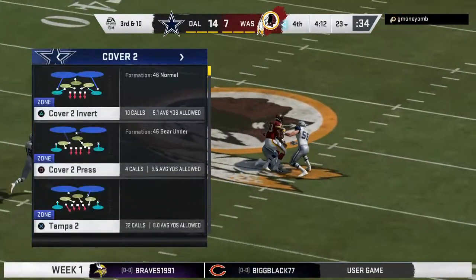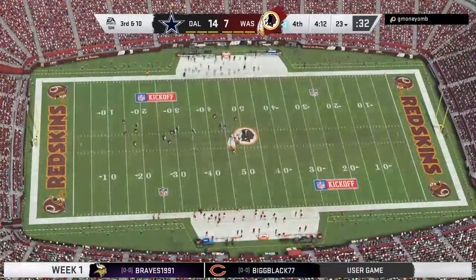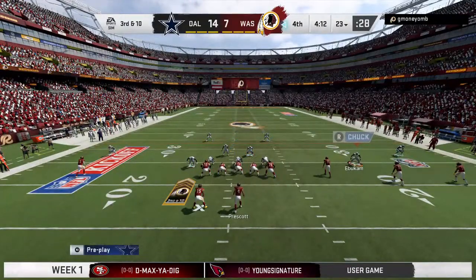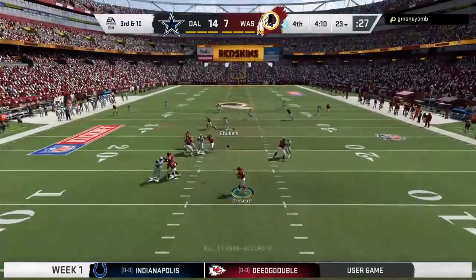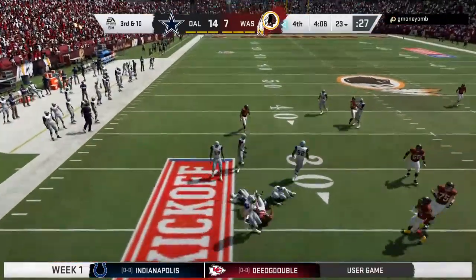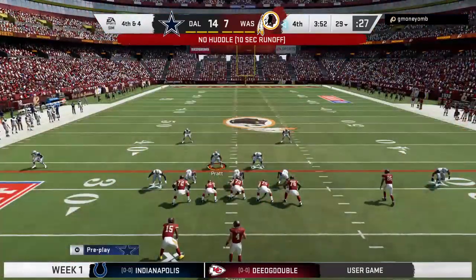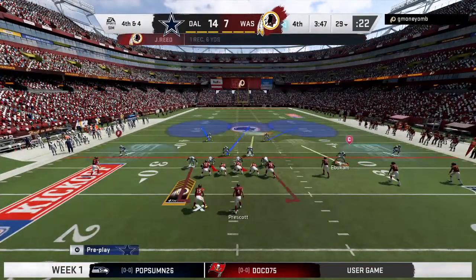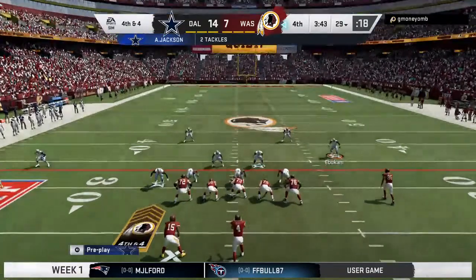They try to throw on 2nd down, but this one is incomplete. Big play coming up. Here's 3rd and 10. I would expect to see some pressure here. The pressure drops off as they'll look to throw. This one complete to Jordan Reed. And he will be marked down short of the 1st as they get to him at the 29. The completion good for only 6, and that'll bring up 4th.